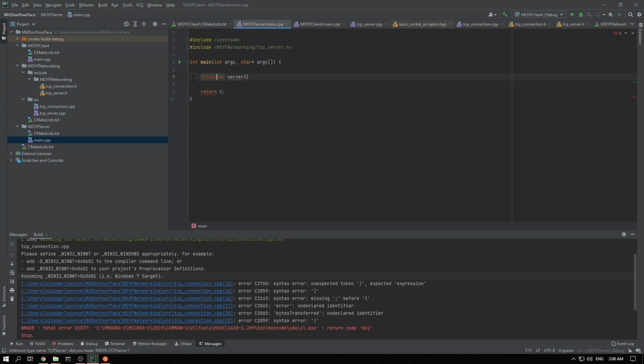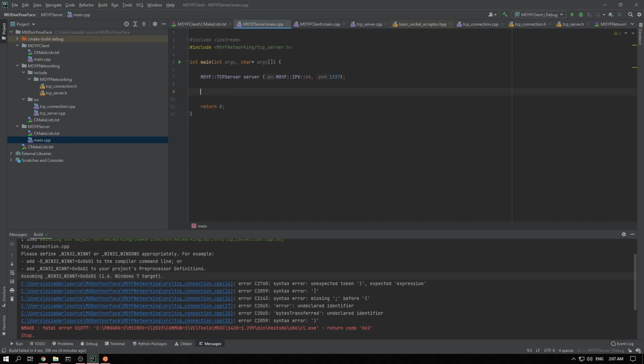So I'll say moif TCP server equal moif IPv4 and 1337 like that. That creates our server like this.